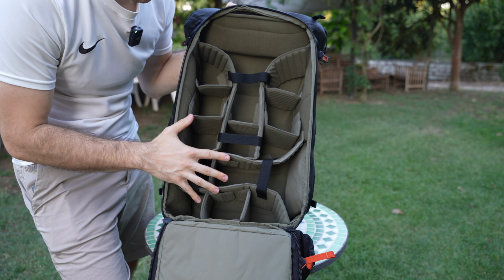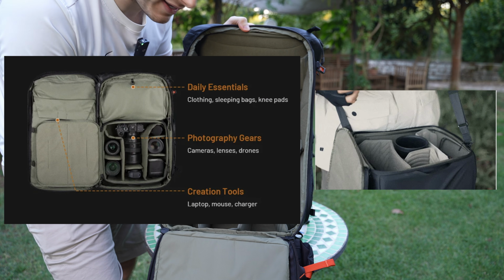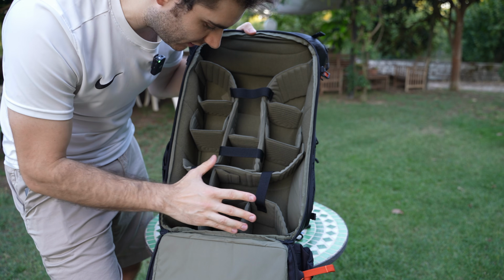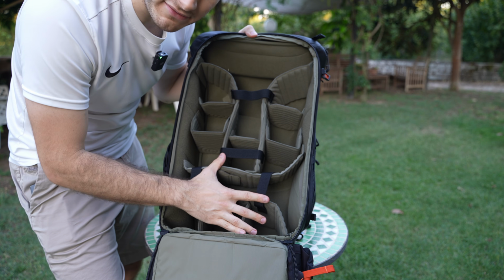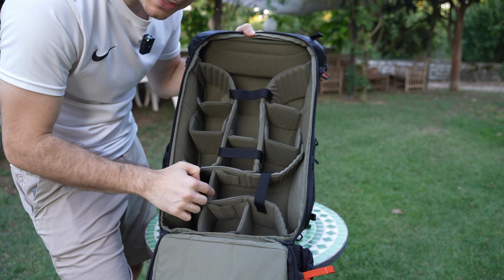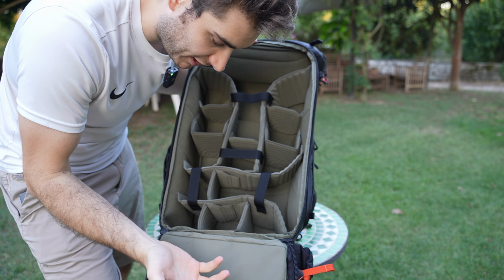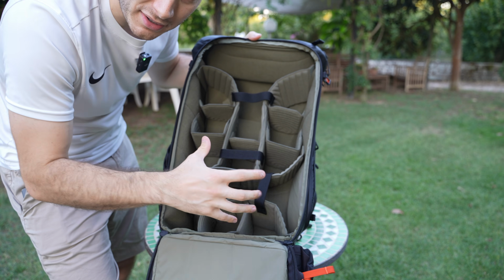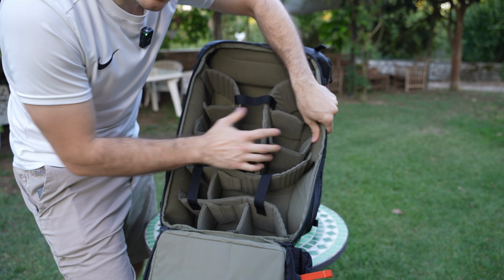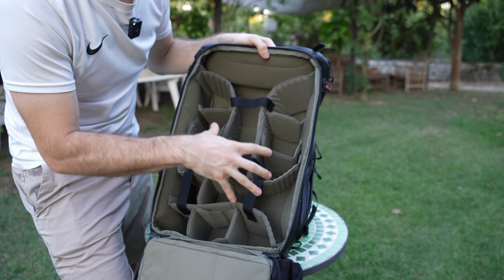This is the Focus version of the OnePro backpack. The Flex version has more space for clothes. This is mostly aimed at cameras and gears only, so you have a lot more dividers. You can also buy extra bags that you can put inside with dividers and then take out and shoulder strap them. That is very comfortable, but this is the maximum amount of gear you can carry. They are all velcroed, customizable, and have all these elastic straps to keep stuff inside.